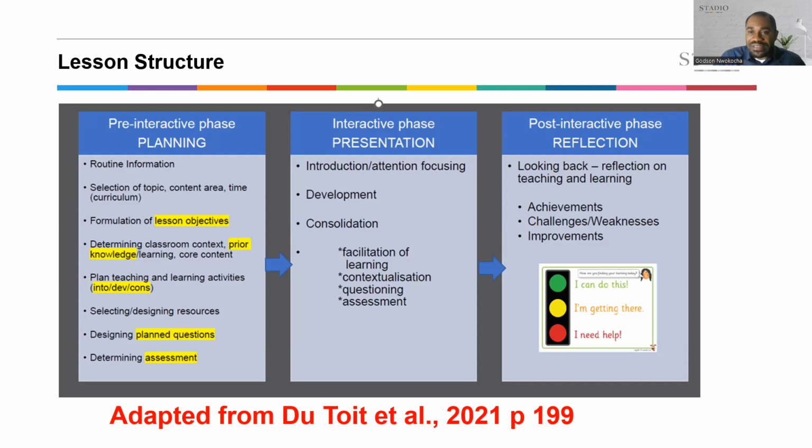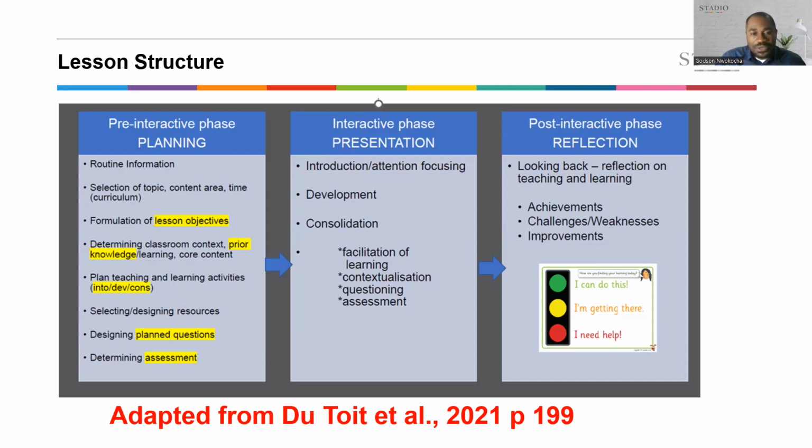The post-interactive phase is where you now reflect on the lesson you have taught. It is where you conclude and reflect on the lesson you have taught. Okay, you think about the challenges you experienced in the lesson. You think about the successes you experienced, and how to build on those successes. Where you experienced challenges, you think about how to change, or what changes you have to make for the future.